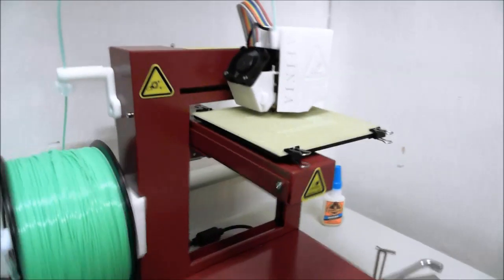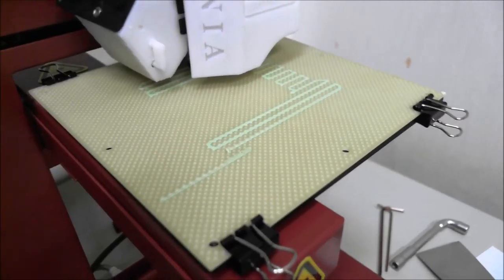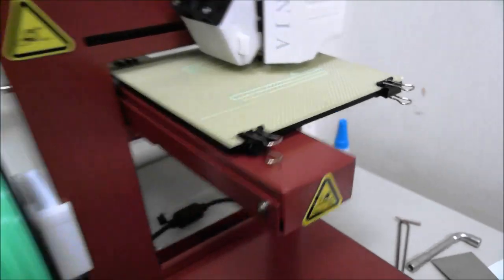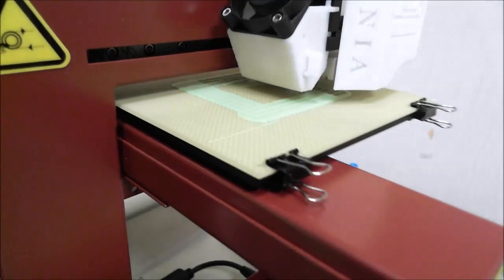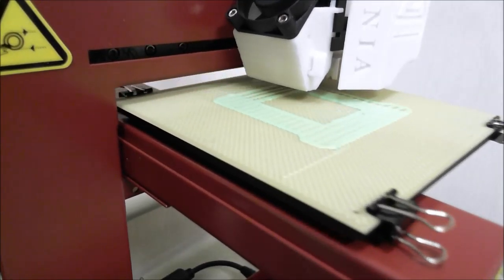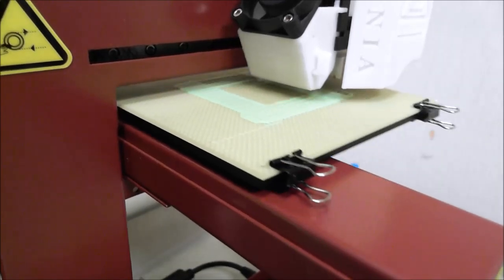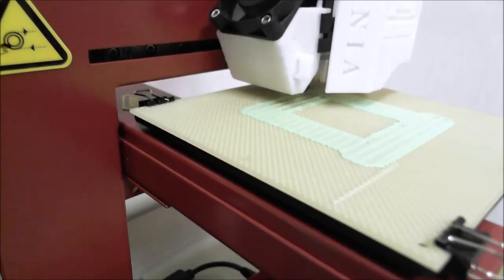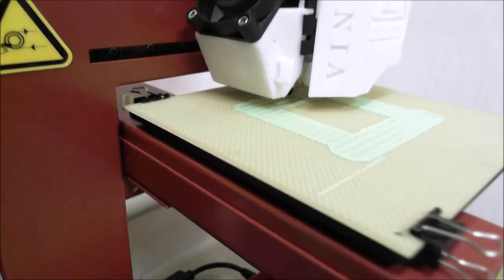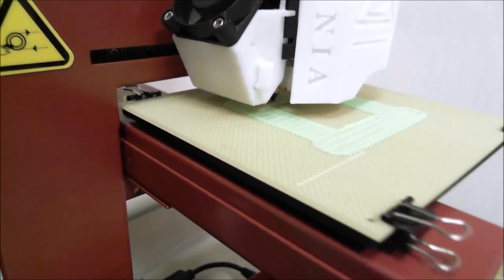Let me zoom in here a little bit. You can kind of get an idea of it doing some support here. And yeah, check back in a little bit. You can see here it's doing some of the thin threading that it uses. That's basically the removal layer on the rafting. You can see the thicker, stronger rafting underneath it, and then it does those thin removal layers, and that's how it peels off easily from the model that it's supporting.